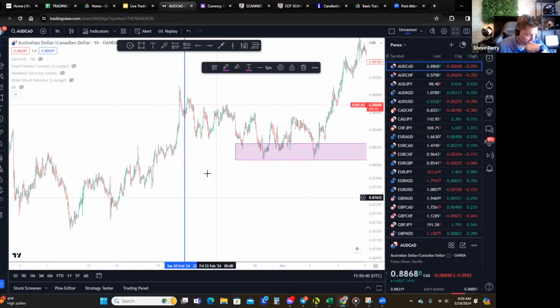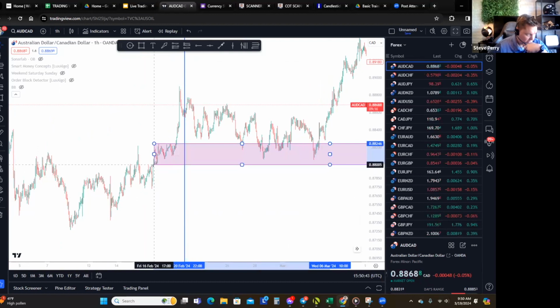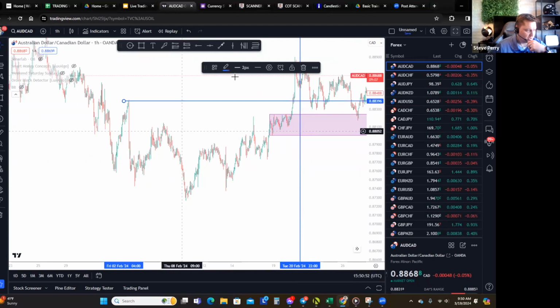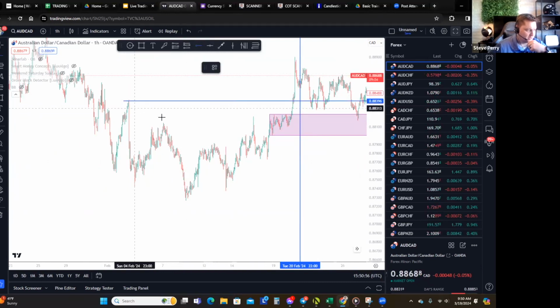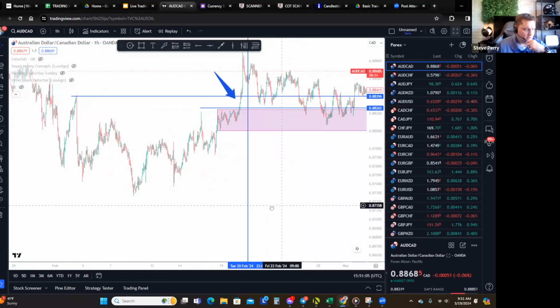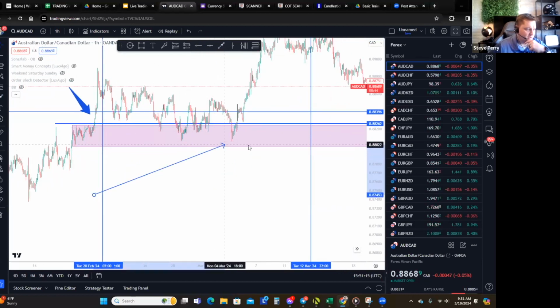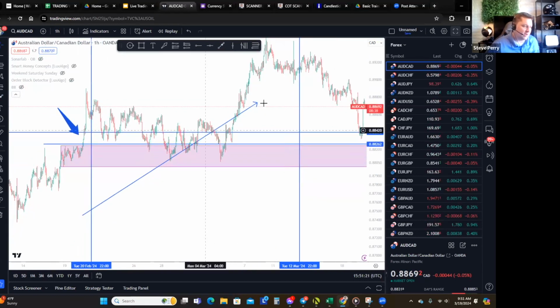Now do I want to capture... I'm going to take some of this down here. Okay, yeah, I'm back here. This was a break in structure. You actually had a couple of structure breaks right through here. And so all of this liquidity, whatever happened in here, sent the market up. And whatever happened in this little area right through here is what made this market go up so much. And we also know that's where the banks bought originally from the COT data.